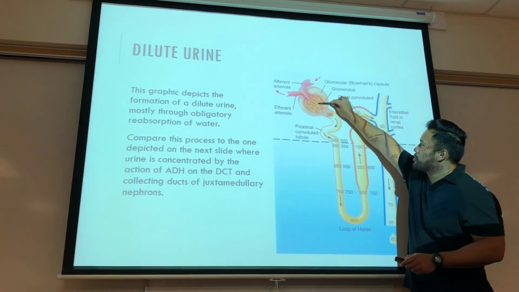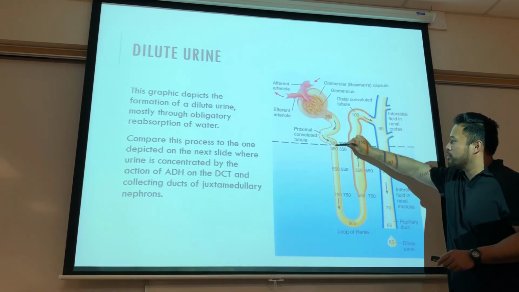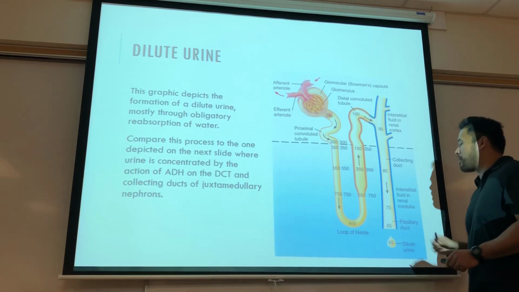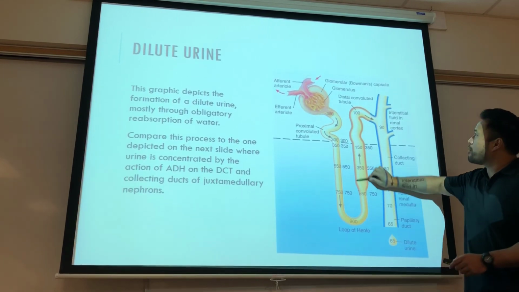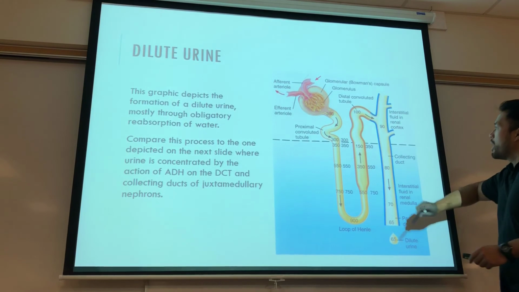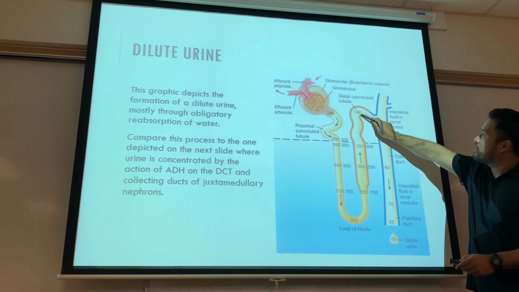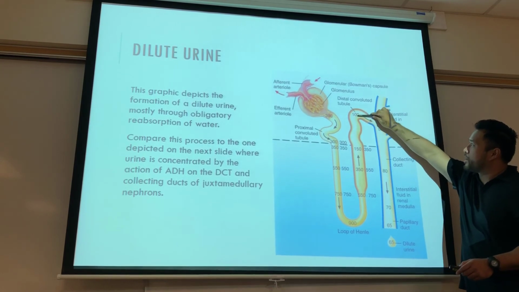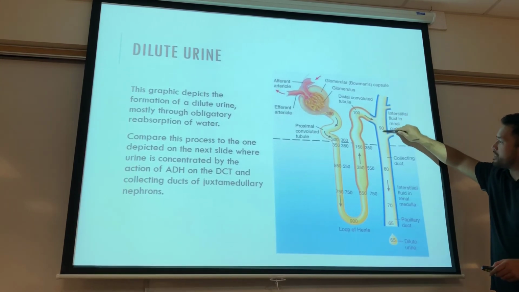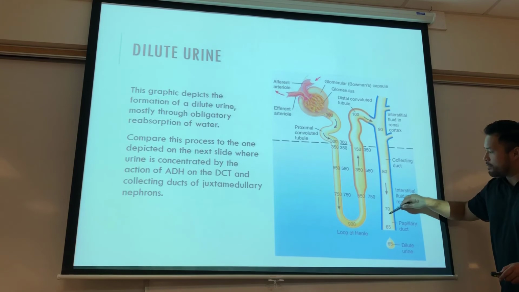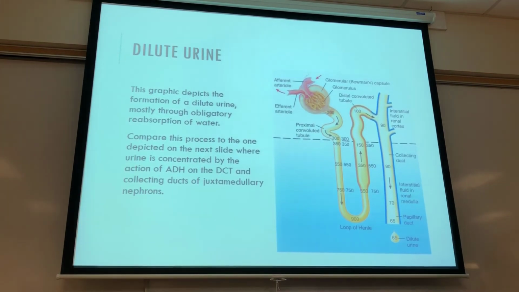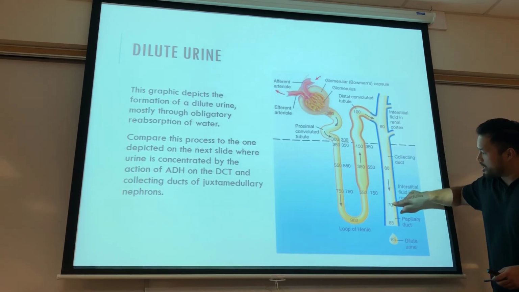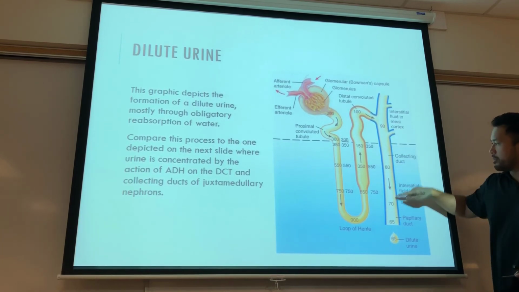We've talked about reabsorption that takes place in the proximal convoluted tubule. Now 80% of water is reabsorbed by the time we get down to the bottom of the loop of Henle. We're going to come back up where we have the distal convoluted tubule. Right at this point is where we start the distal convoluted tubule, and you'll notice the osmolarity about 100, and then going back down to 90, down to 80, down to 70, down to 65. Now, why is the osmolarity not changing as much? In fact, it's going down a little bit.